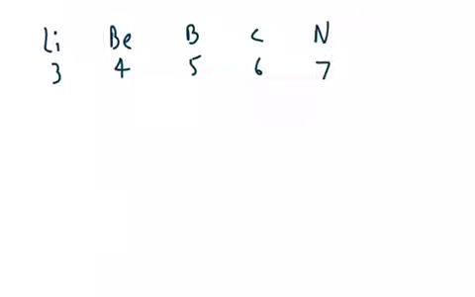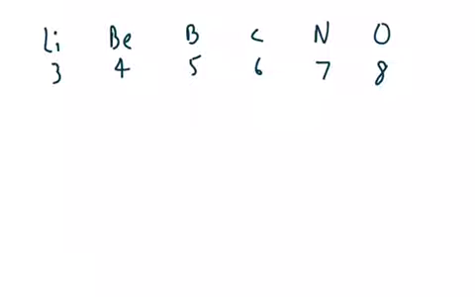And we'll start with, let's say, lithium. If you notice, the atomic number of lithium is 3. Then beryllium will be the next one, and that one has an atomic number of 4. Then we go to boron, which is number 5. Then carbon, number 6. Then we go to nitrogen, which is number 7. And we can keep going here all the way to neon. I'll stop here at oxygen because you'll see what's happening.